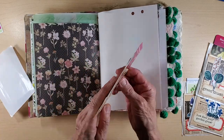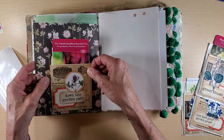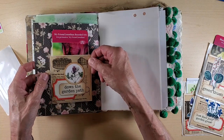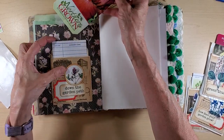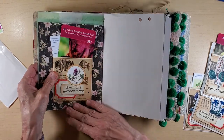So this just peels off. And I'm going to put it right down here. I'm just going to put it right in the center here. There. There we go. There's one.